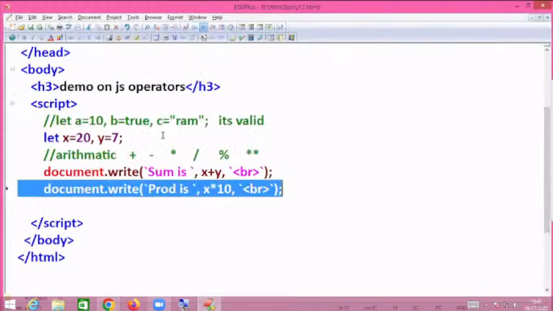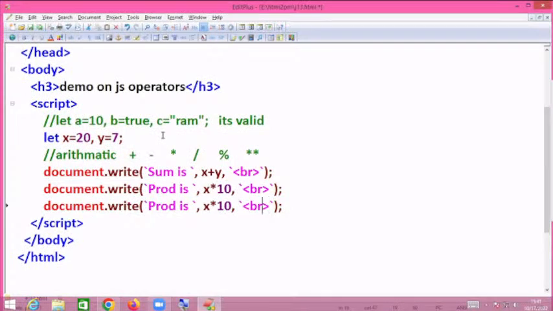Next, double star, sir. Double star, I already said it's a power value. So how to write it, sir? Take your own value, sir. 2 star star 7. 128. 2 to the power of 7. 2 double star 7 is nothing but 2 power 7.